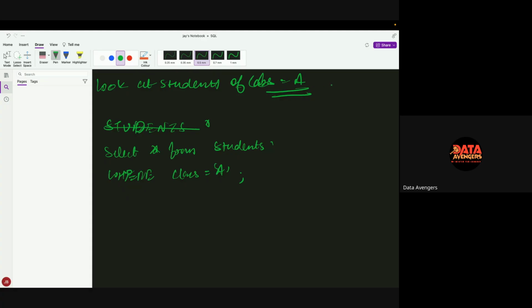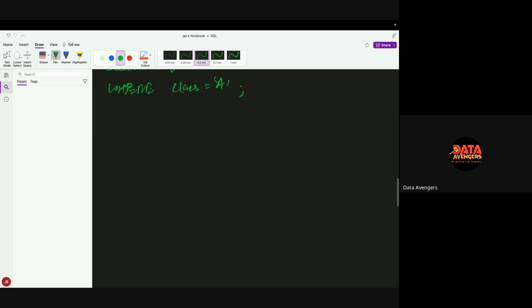You want this as an input variable. It might be A, it might be B, it might be C, it might be D, anything. So how can you do it? You create a procedure saying delimiter, dollar dollar, then create procedure. Let's call this procedure 1.